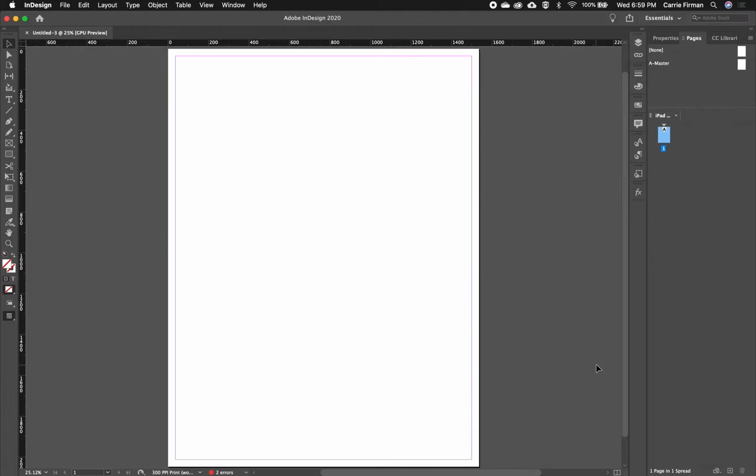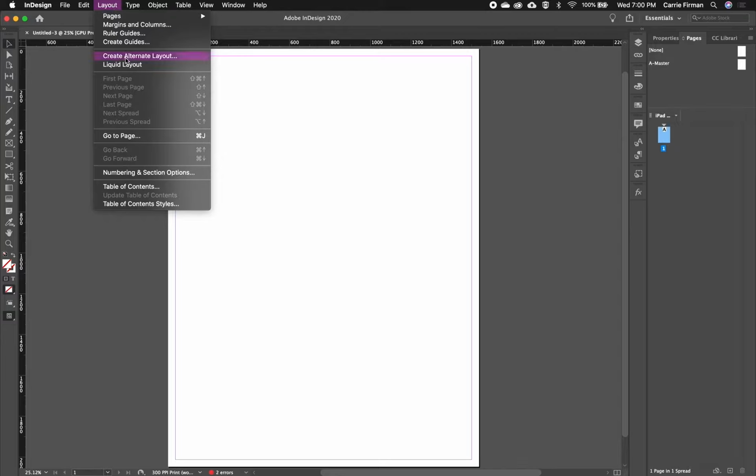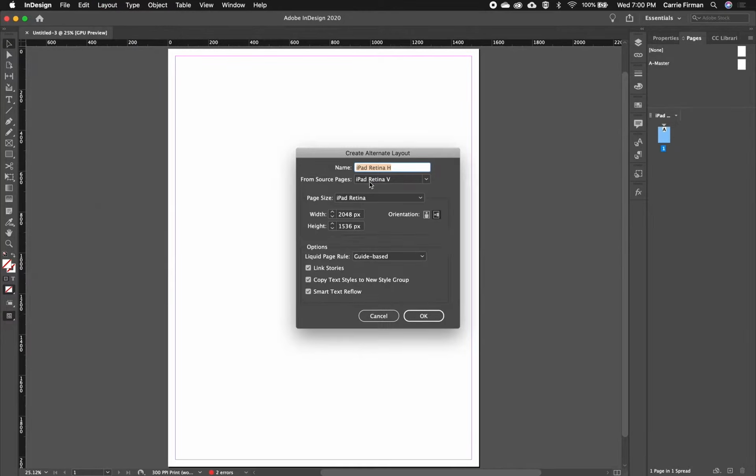You may wish to develop your whole vertical layout and then transfer it to horizontal or the other way around. Or you might wish to work side by side. If you want to start with two layouts right from the beginning, you go to the Layout menu, choose Create Alternate Layout. Make sure the other orientation is selected. You can also edit the names of these, but InDesign gives them pretty smart names: H for horizontal, V for vertical.